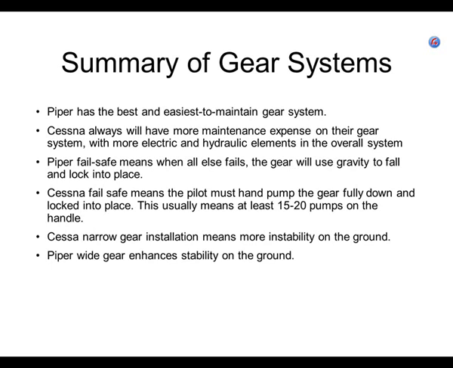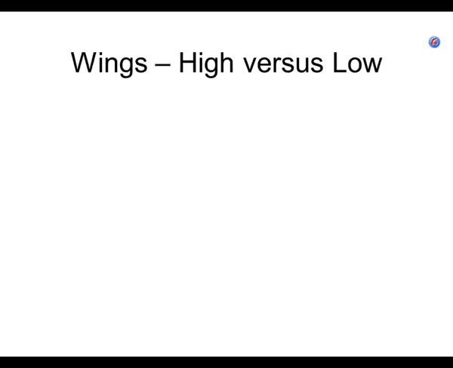Okay, 2:30. Let's go forward here. Wings, high versus low. It is a really major difference in aviation. Sometimes it's major because of the mission for which the aircraft was designed, but also sometimes it's because one pilot is snooty about his aircraft compared to another pilot. You get all kinds of conversations about high wing versus low wing, people who love one versus the other. And there are advantages to both.